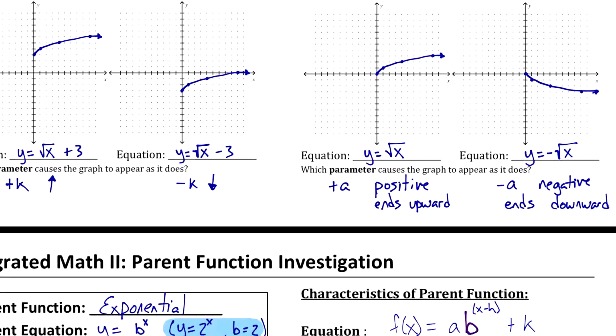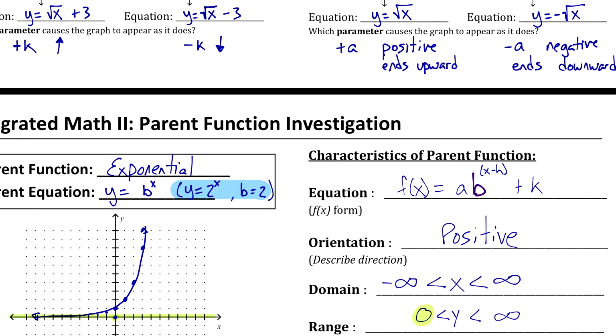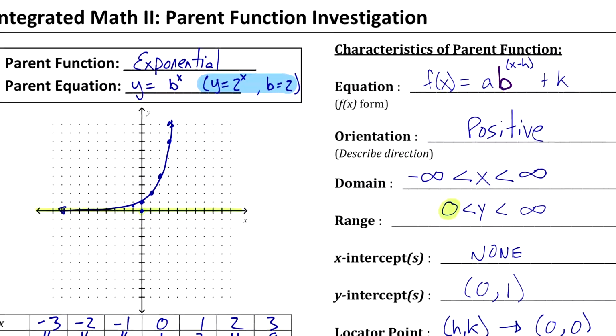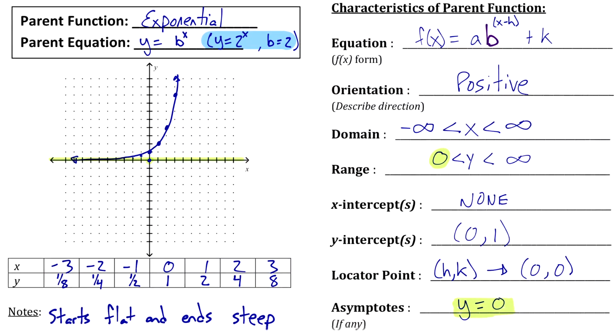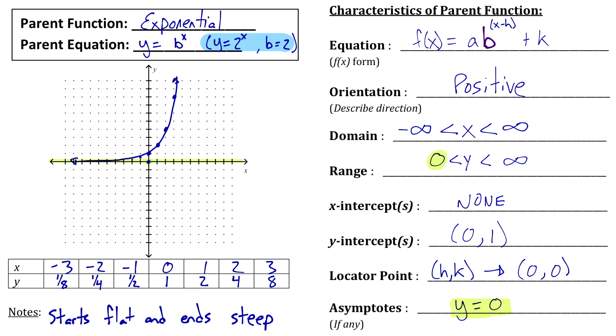All right, and then we have 2 more. Exponential function. So here we have our y equals b to the x. I mentioned before, I'm going to specifically choose b equal to 2. You could choose any number you want, but the graph will look different. I think the easiest for us right now is to make sure we're all focused on the same one. 2 to the x is probably the easiest for us to work with right now. You can't really use 1 to the x because then that's just going to look like a straight line.